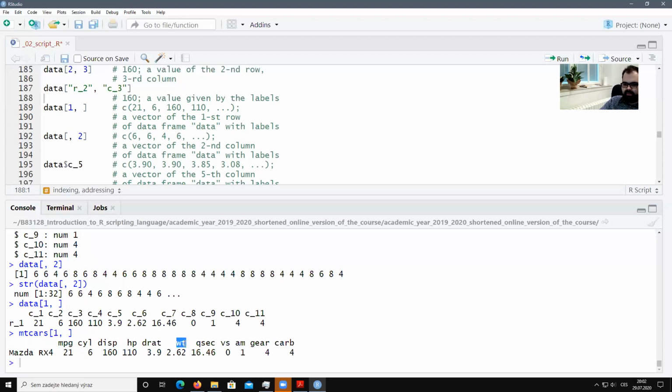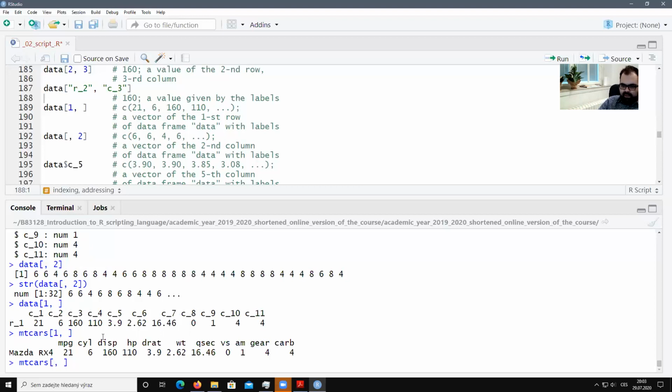Weight is, I guess, maybe in hundreds of kilos, something like this. So it's not feasible to make a vector from totally different numbers of totally different origins. Yeah, biological or engineering or technical coordinates, totally different. So it's not feasible to make a vector from a given row of data, but it is meaningful to make a vector from one column which comes from the data frame, because these numbers are of the very same origin.